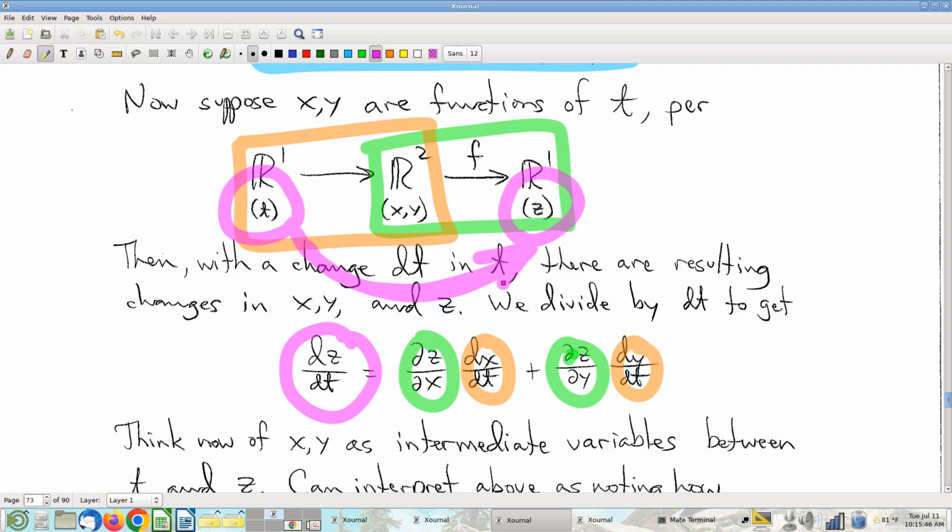If I want to take the derivative of a composition and rewrite it in terms of the individual derivatives of the sort of elemental functions, then boom, there it is. There's my chain rule. Basically just a rewrite of our linear approximation formula. Is everybody okay with that?